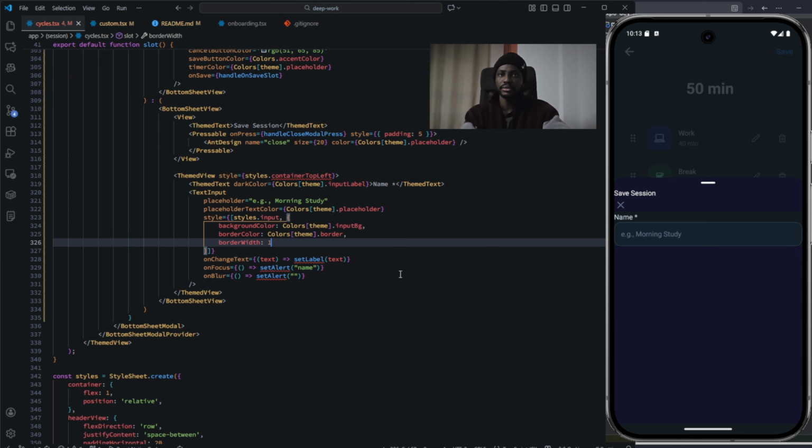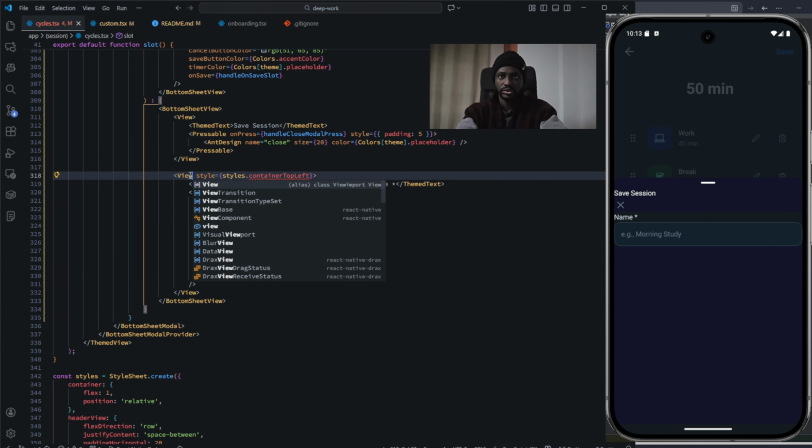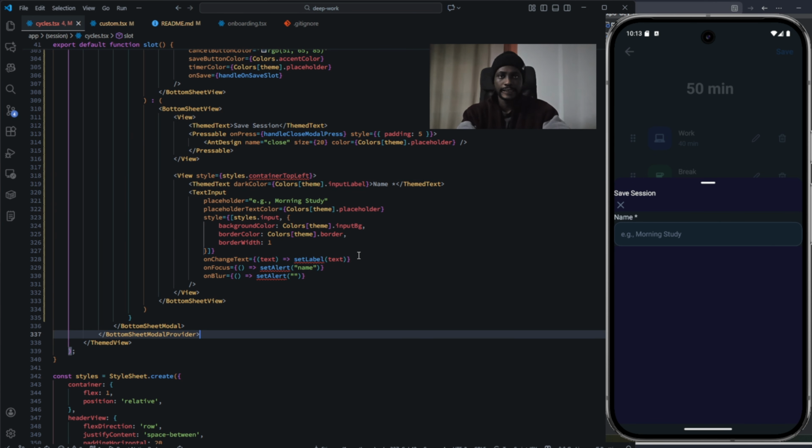Oh, this is going to be view. Sorry. And then the icon is going to have an icon on it, and a title.